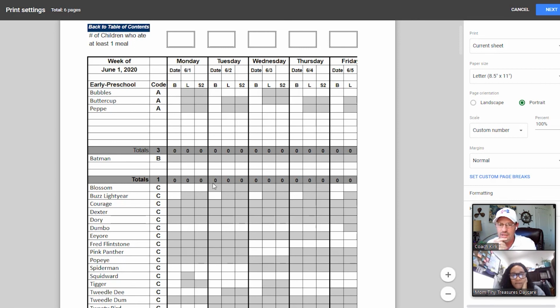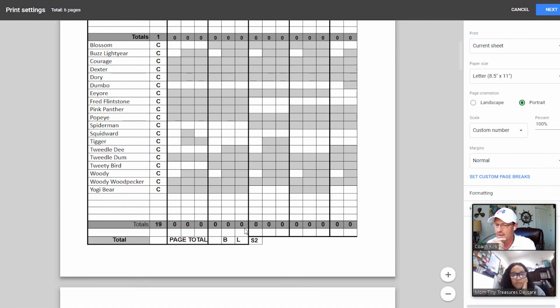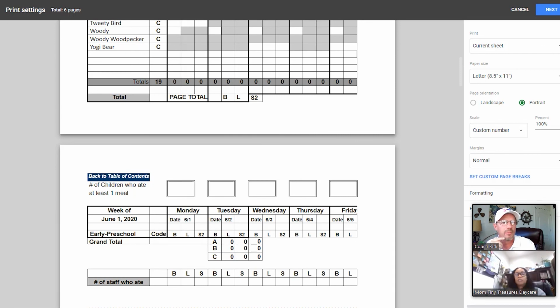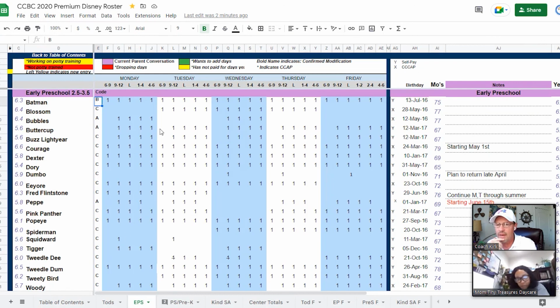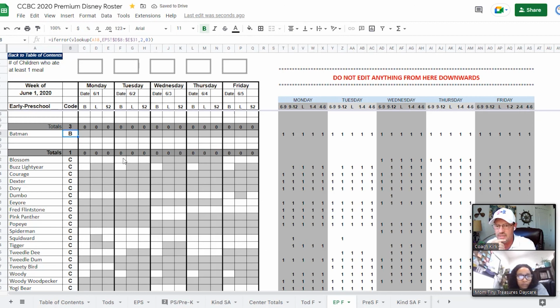And when your teachers see this and they get used to the shading, you see how Blossom's there Tuesday, Wednesday, Thursday? I'm going to show you a little trickery. I think this would be extremely helpful for future plans. Not the current site, but yeah. Right. Let's say Blossom doesn't come Tuesday anymore. Then you come back to that same, do you see how it's not highlighted here anymore? So now your teachers can see when they're taking roll call, she's just there Wednesday, Thursday. This is kind of 2.0, 3.0, 4.0 if you're doing the meal program. If you're not, if families are bringing their own meals, you don't need this. But it's already incorporated into the CMT.